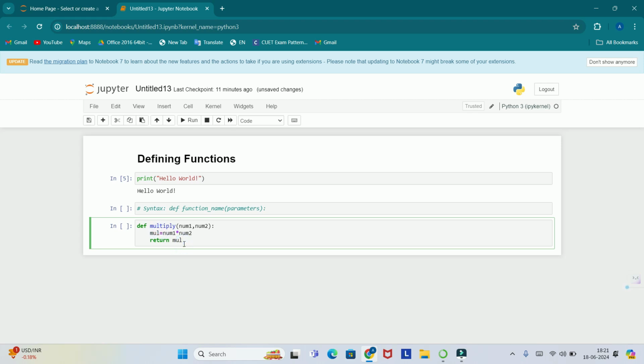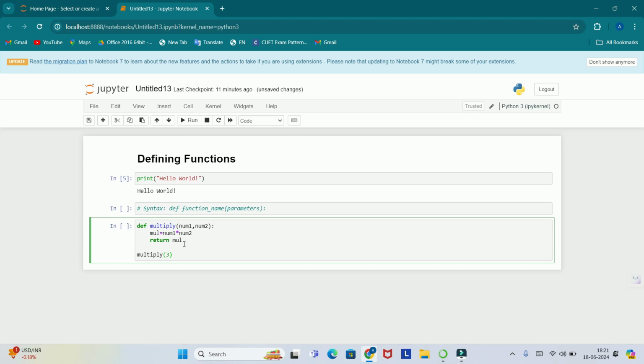Now as it is returned, we have to collect it and display it as per our need. So now I am calling this function. How can we call this function? We simply have to write the name of the function, and within the brackets we have to provide the values that need to be multiplied.